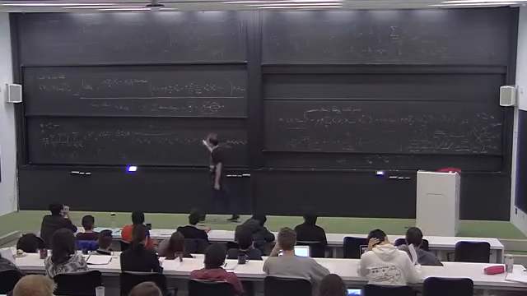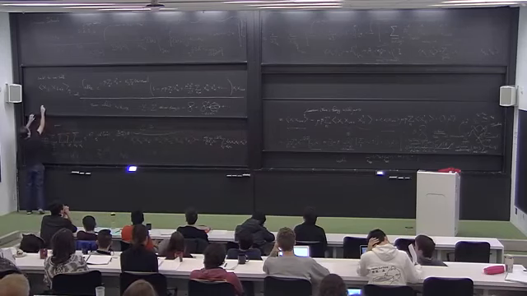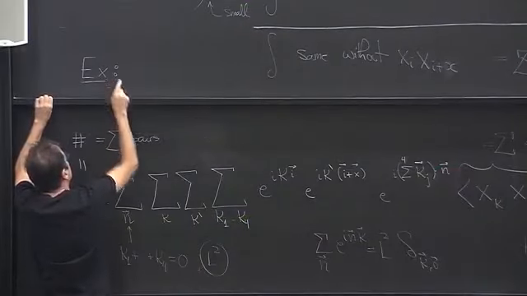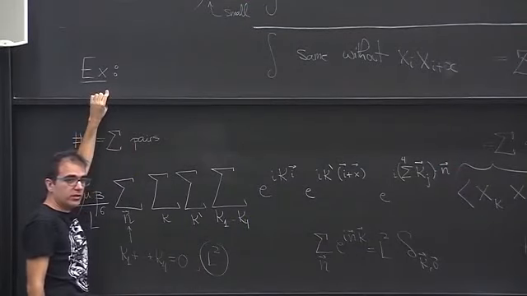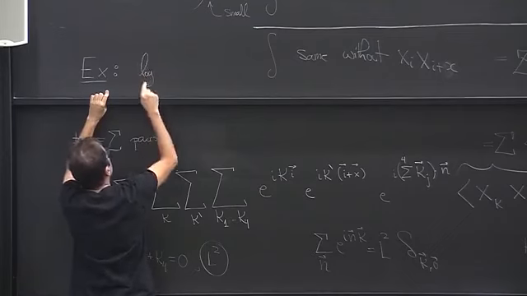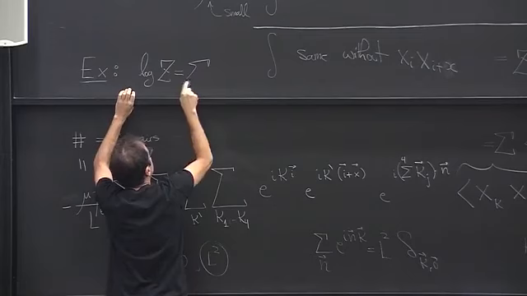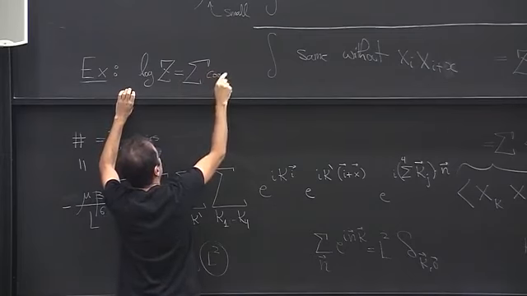And it's actually a nice exercise, but one that I would not strongly recommend you to do, simply because I think you will do it in detail in quantum field theory too. It's a simple exercise to show that log Z is a much nicer object, because log Z is just the sum of connected graphs.